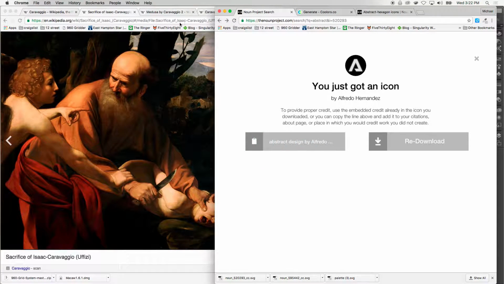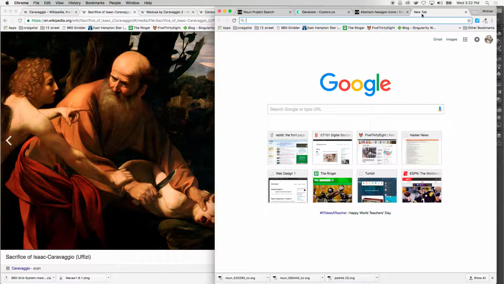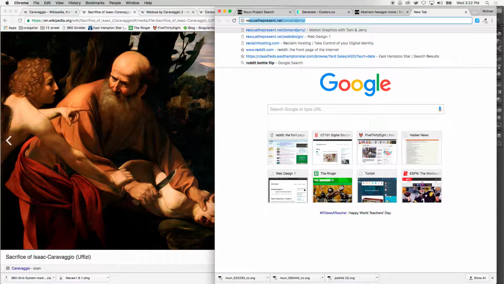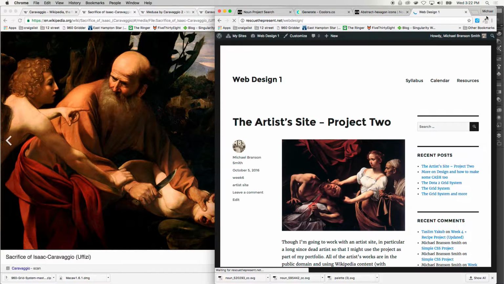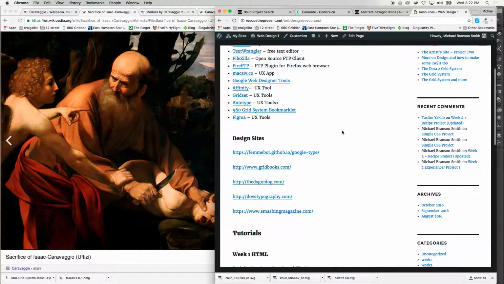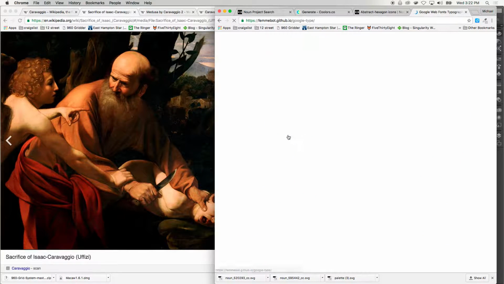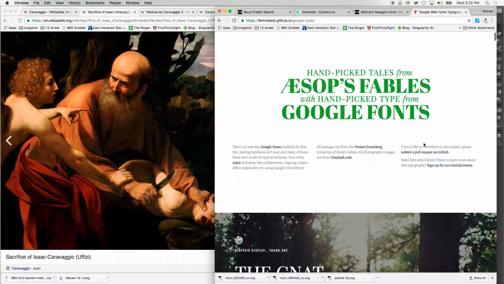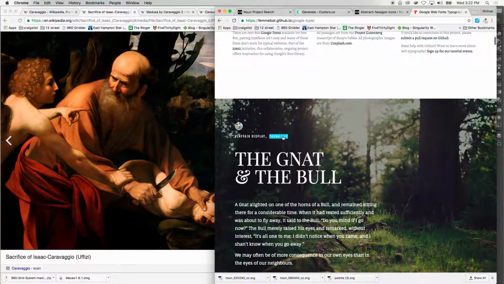And then last, I forgot about this one, which is you can play with, I want you to work with a font pairing, like a primary font pair. And the link to this experiment that someone put together based on Google font pairings is back on our course site in our resources page, which is right here. And you might find a font pairing that works for you.